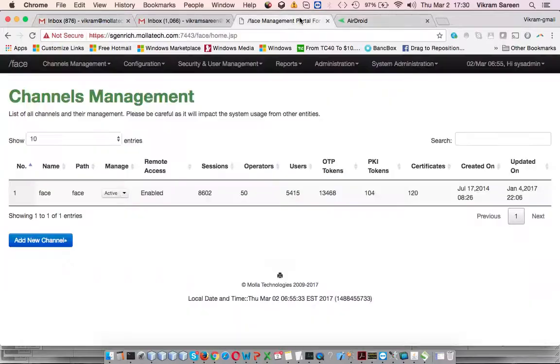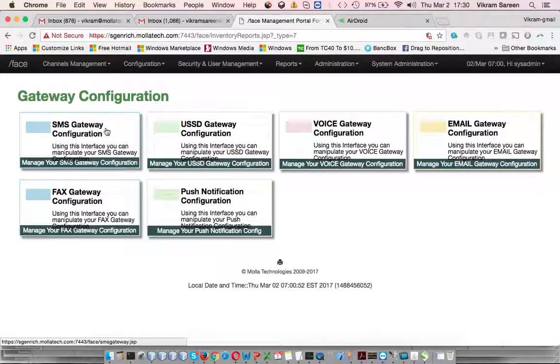Okay, so I'm going to go through the dashboard. Once you log in, you get to see the gateways, and if you have access to that, you will be able to see all the gateways over here. Let me start with the SMS. What we realized is that the most popular ones are SMS, email, and push. Fax is used, but it's very rare, where you want to send some fax messages, or send an ePIN, which uses fax as a way of doing it, eFax.